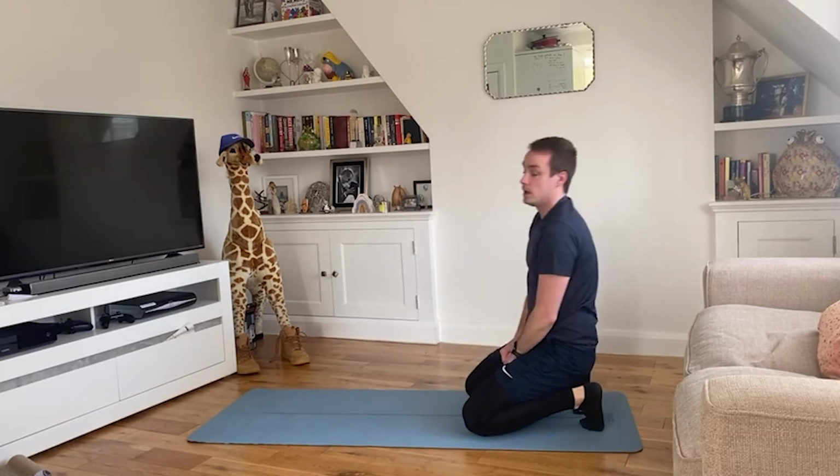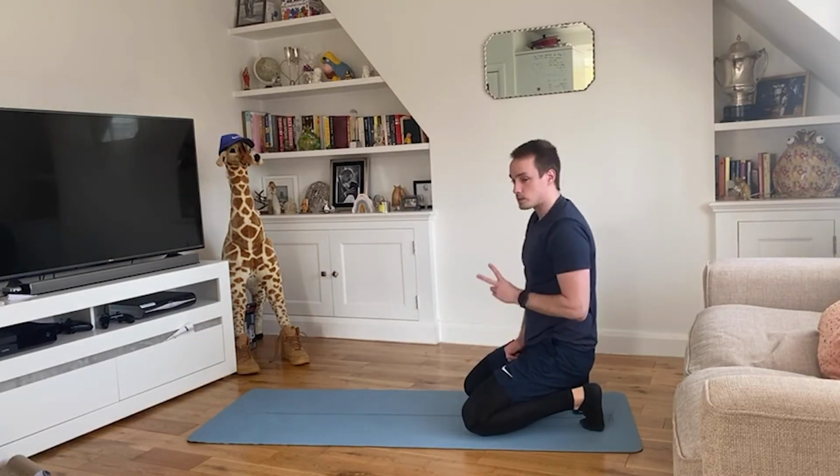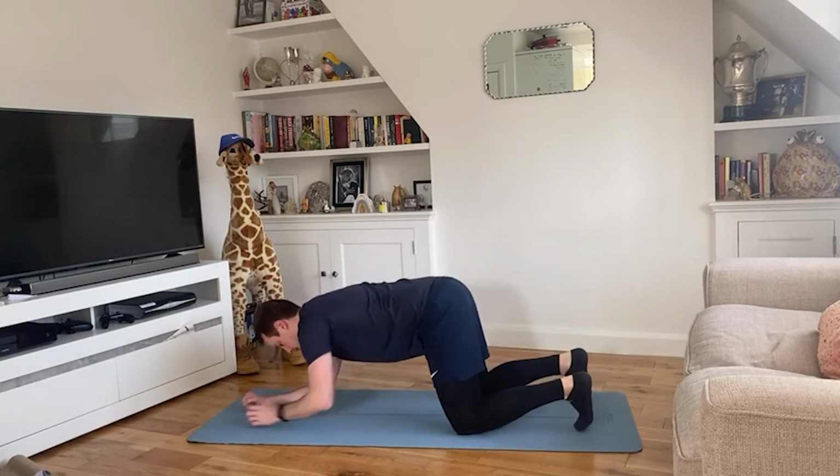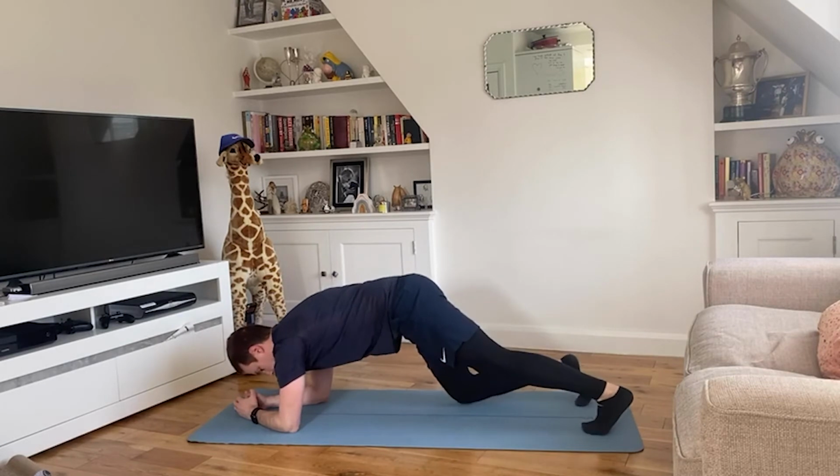Deep breath. We're going to do this twice more. 3, 2, and 1. Plank position, let's go. One knee down, then the other. Keep that going, control your breathing.